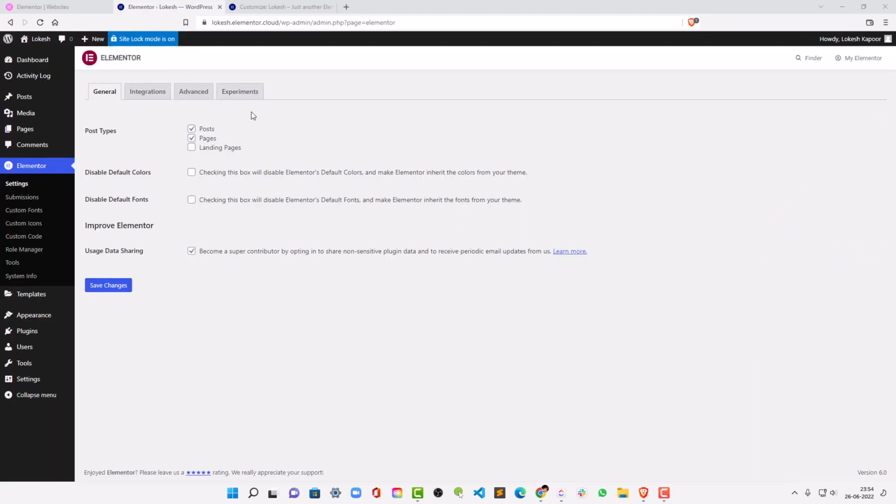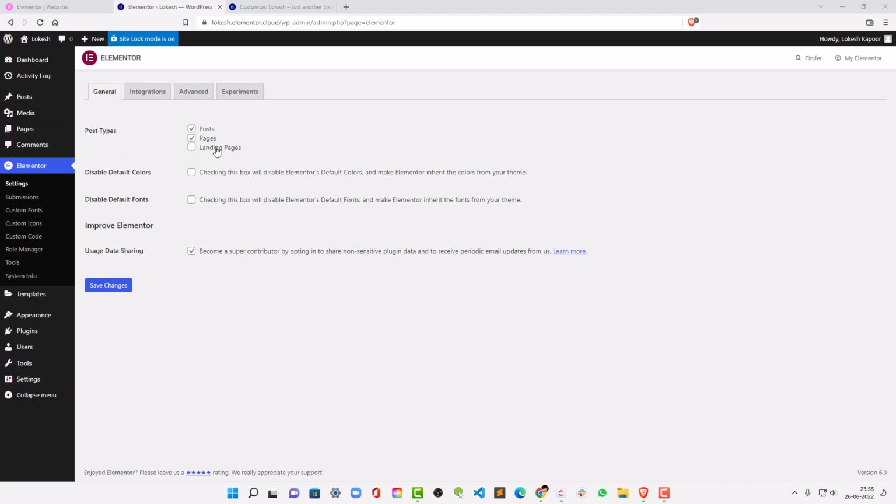So let us talk about the features of Elementor, the settings of it in your dashboard. So when you go to Elementor, you can find all the available options. In the settings, you can find in General the post types option that allows you to set the post types that are available in your website. You can add some custom post types with other plugins like CrocoBlock, JetEngine, that is from CrocoBlock itself, and you can use Custom Post Type UI plugin for creating, or you can also use MetaBox and all of these plugins to create more post types.